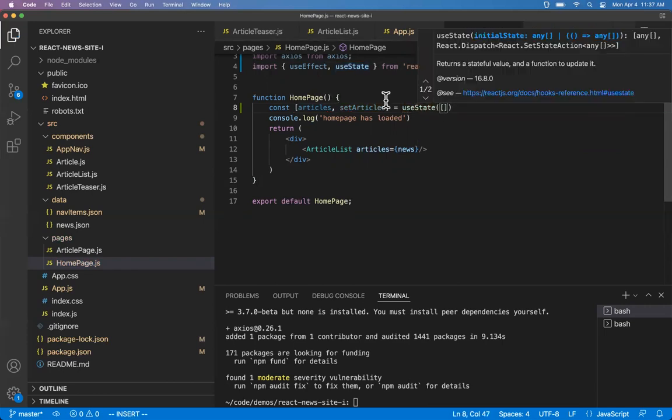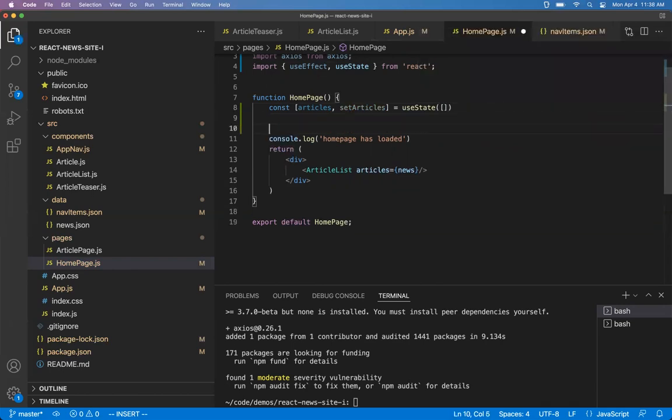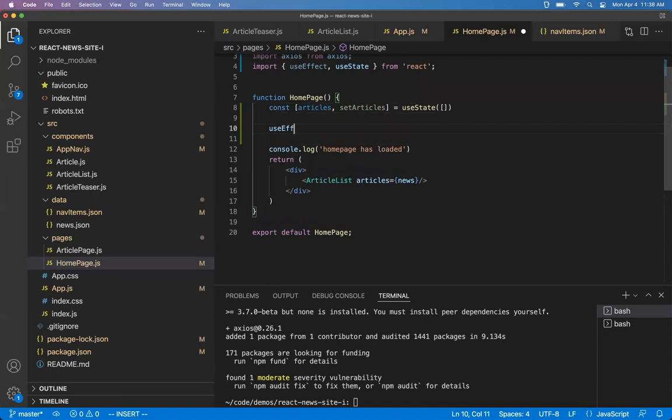So by default, the article list is just going to be an empty array. However, when the page loads, we're going to use an effect that's supposed to populate this. So useEffect.